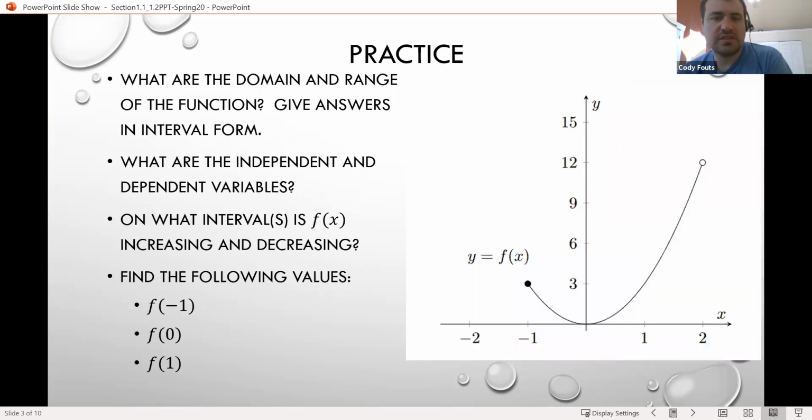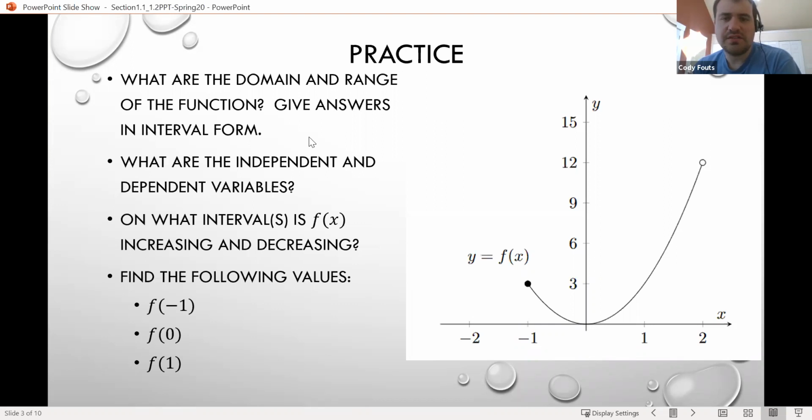All right, so now I want to look at a particular function and some different characteristics of this function. Over here on the right side of the screen, you'll see a graph of a function, and one of the questions from the last slide is how do we tell if a graph represents a function? I'll let you investigate how we know that this graph is in fact a function. The first question we're asked is, what are the domain and range of this function? So we have to identify what those are in this case.